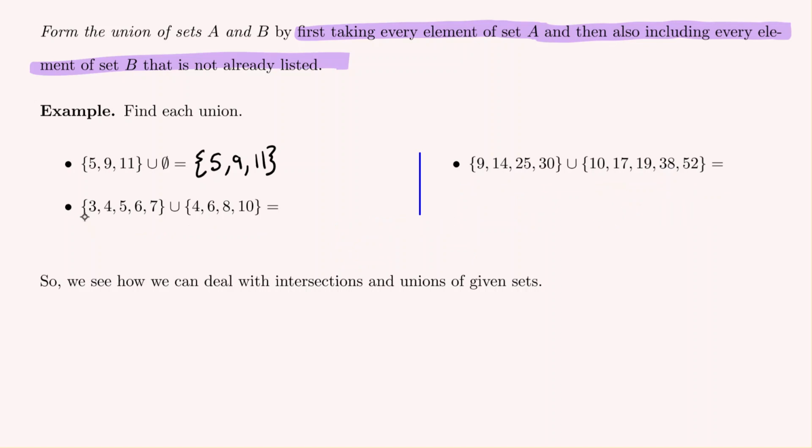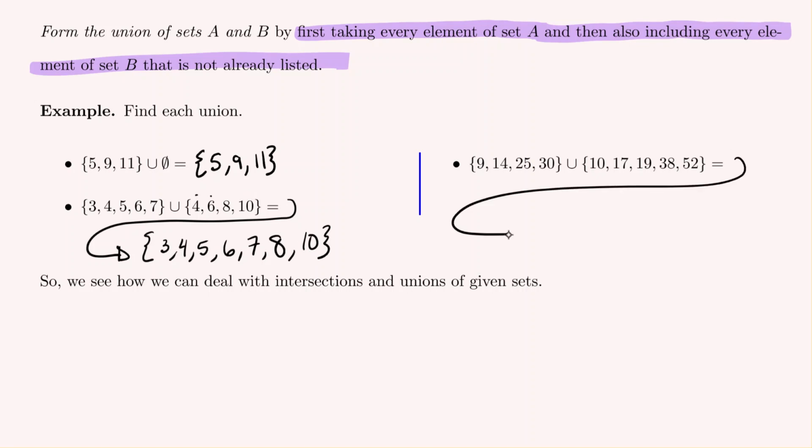So here I would read this as the set that involves 3, 4, 5, 6, and 7, union the set that involves 4, 6, 8, and 10. I know I begin writing out the union by just listing everything from the first set, so 3, 4, 5, 6, 7. And then I'm going to add everything from the second set I haven't already included. So 4 actually has already been included, so that's good. 6 also has already been included, so that's good. 8 has not, it's new, so I'm going to add 8, as is 10, also new. So this is the union.